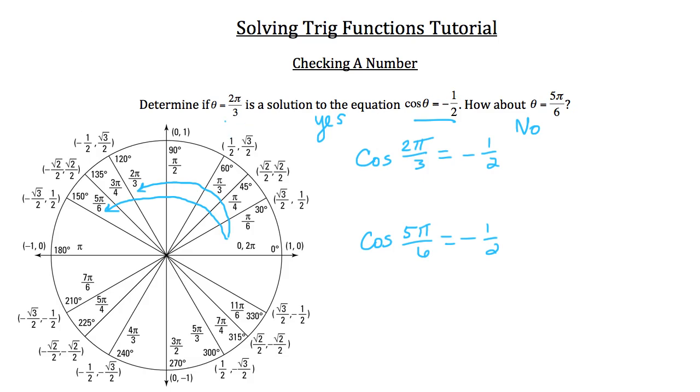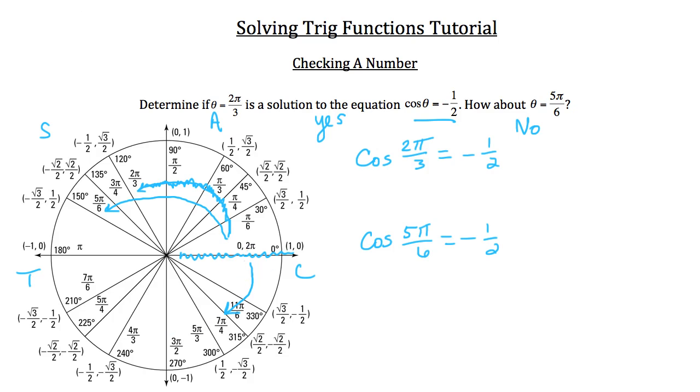So to find the other negative 1/2 value, since we're dealing with cosine and we can use our acronym, all students take calculus, we know that we want to start from this x-axis here, and we want to go down in this direction. We want to go down the same distance or number of radians that we traveled for that first problem to arrive at 2 pi over 3. So we want to go down 2 pi over 3 radians from 2 pi.